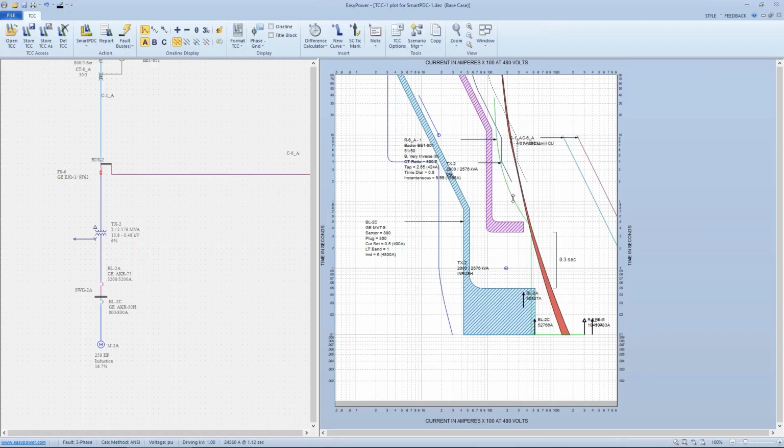If I select the two, I can do the CTI between the breaker and the relay, and we see it's 102 milliseconds, and that's the minimum amount. And then if I want to do the relay to the fuse, I can do that there as well. Okay, so that's how you measure CTI, or the difference calculator, between the curves. Select the two curves and then invoke the difference calculator.